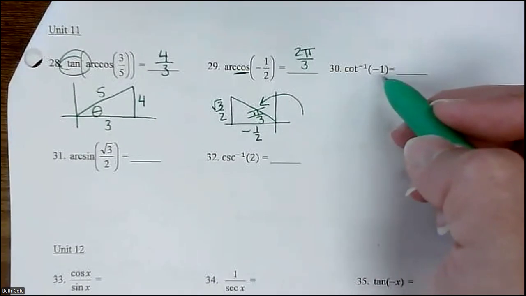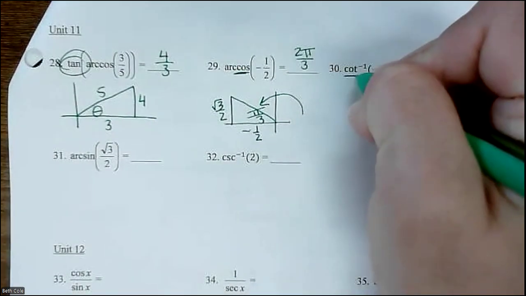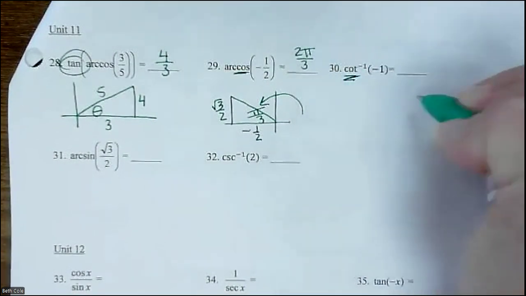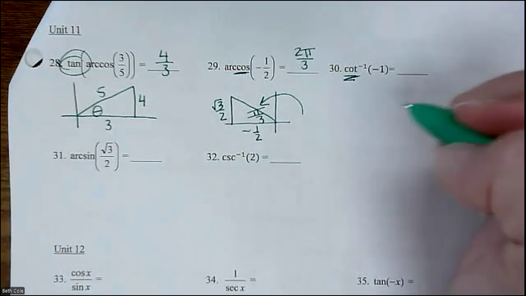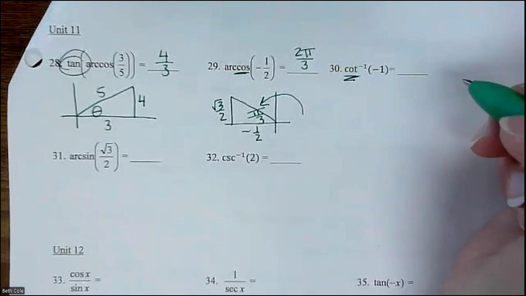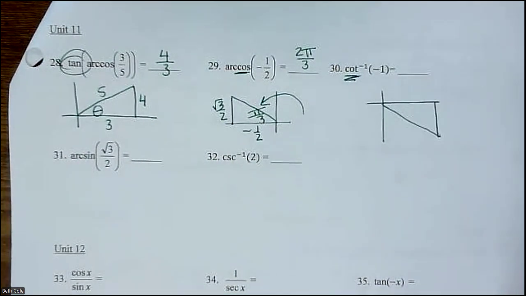This one makes you feel like it's a circle, but it's not. It is a triangle. And what is your other quadrant that's available for cotangent? Because it's negative, so it's not going to be quadrant 1. None of them are in 3. 4. Wait, why are you not in 3? Remember, they're either 1 and 4 or 1 and 2.